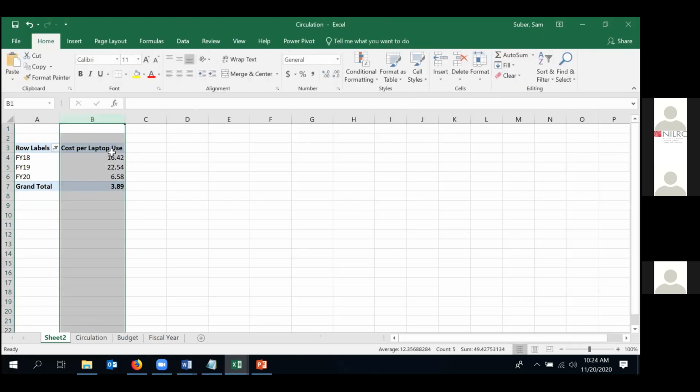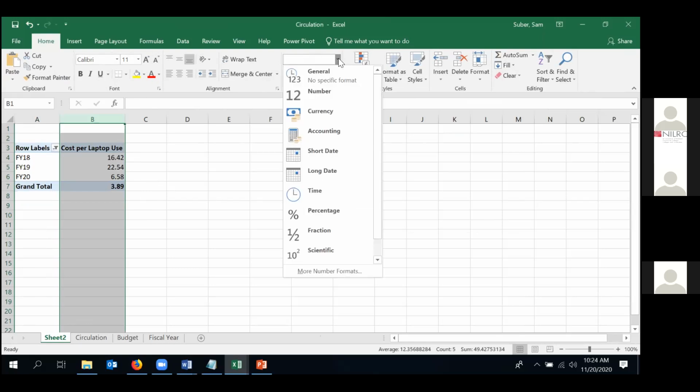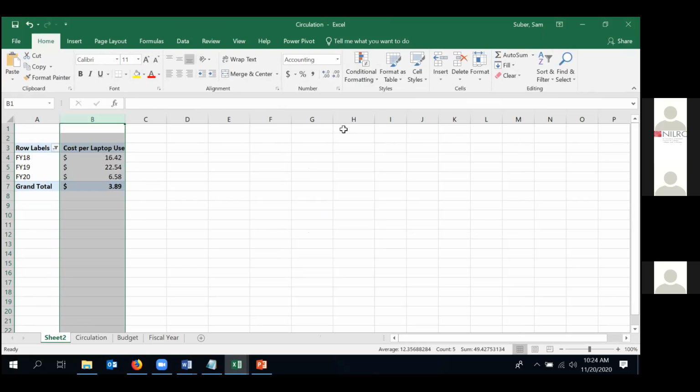To make it prettier, I'm just going to format this as accounting. So in FY18, it costs $16.42. In FY19, it cost $23.54, and in FY20, it costs about $7.